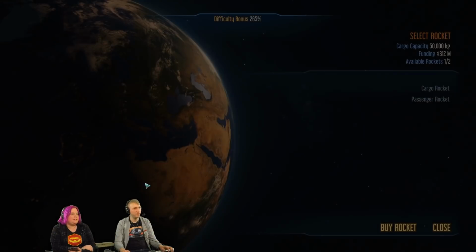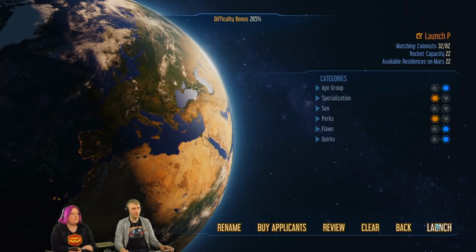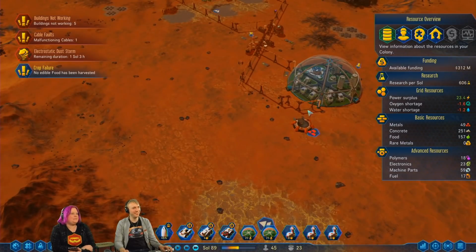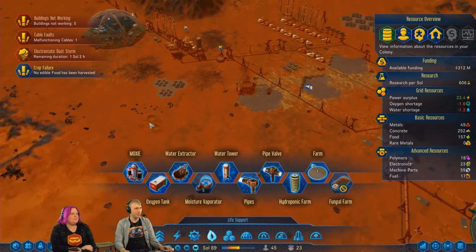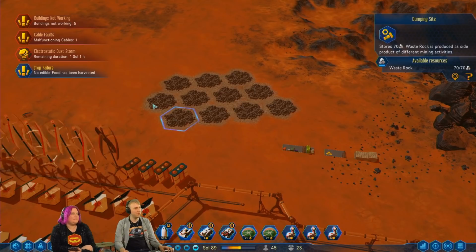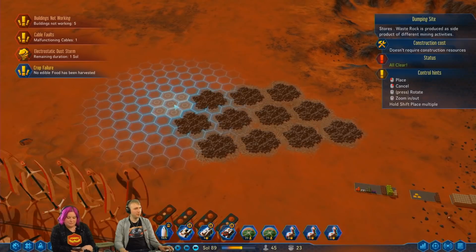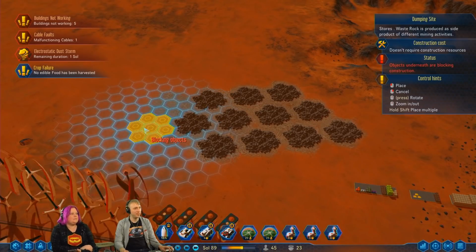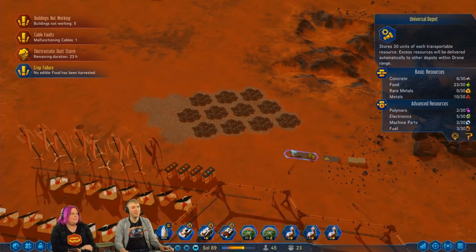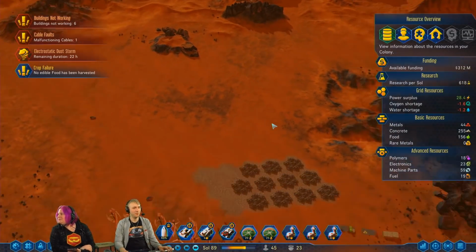Should I send some? No, just launch. It's going to be fine. 22 passengers. That's great. What else? This seems awfully full up here. Probably need a bit more dumping sites. I feel so bad about putting these out there. It's so ugly as well. We went from Earth, let's go to Mars and just leave a bunch of rocks somewhere. This is where it starts.